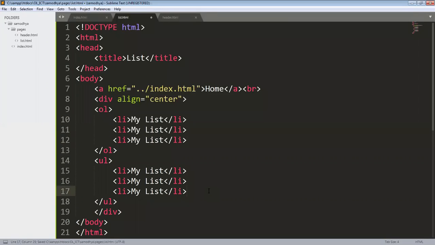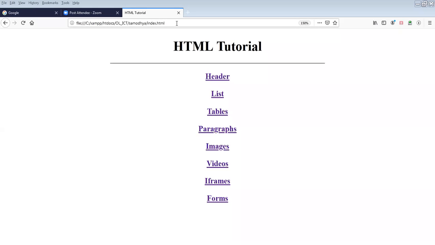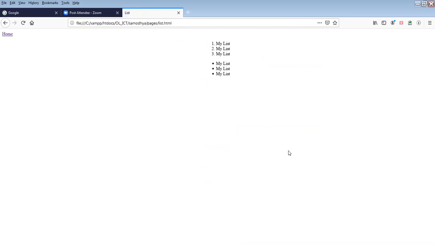Quickly we'll see how it looks on the web browser. So the new link has appeared. When I click on that, this should land on the list page. Did you see? Ordered list, unordered list.